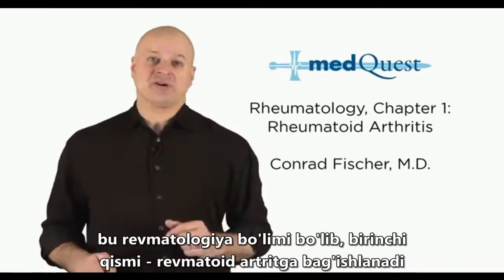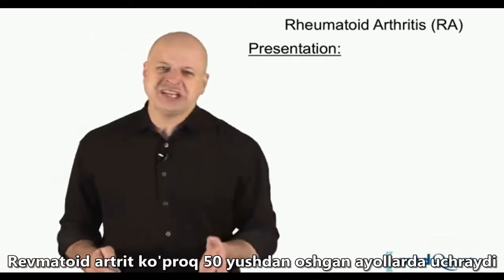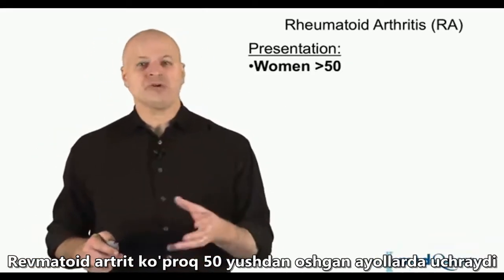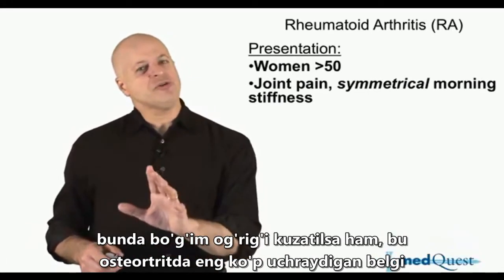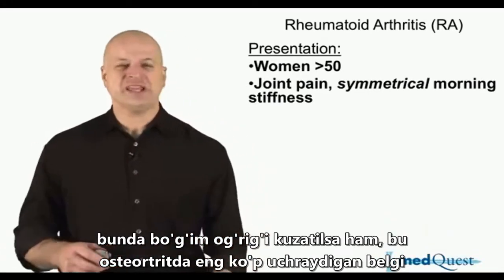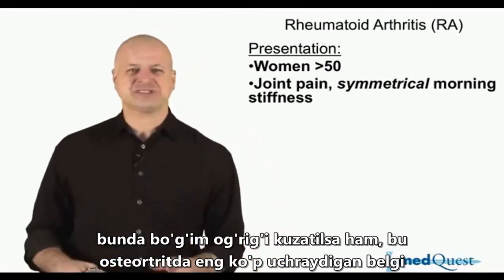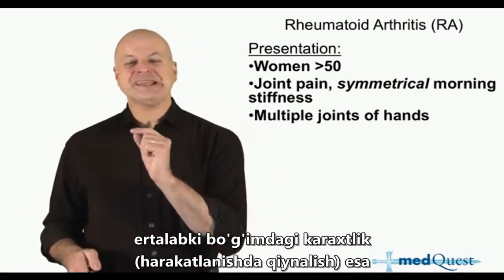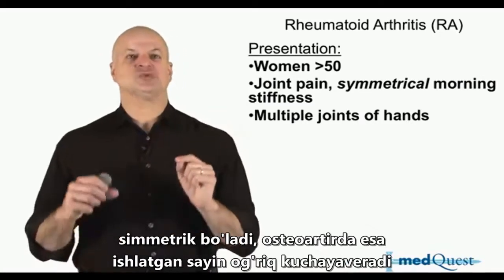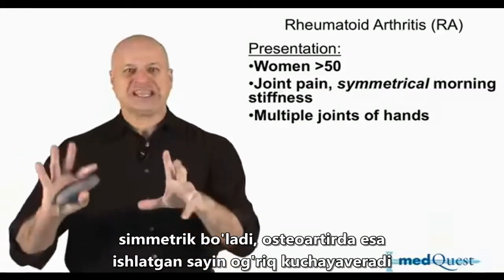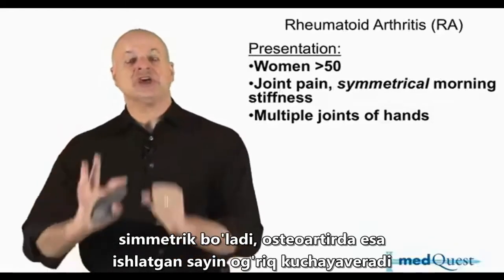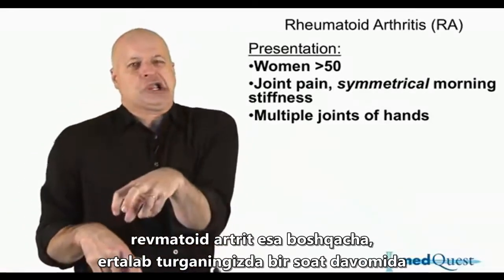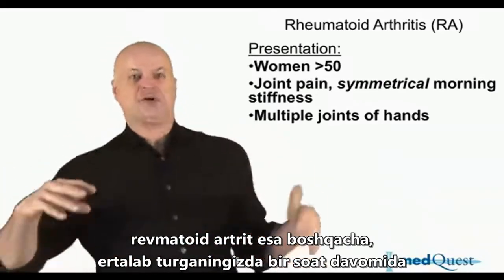Now the first part of this is rheumatoid arthritis, and the presentation of rheumatoid arthritis is generally much more common in women and a bit older. Now remember, although there's joint pain, osteoarthritis is the most common cause of joint pain. And the stiffness, though, the biggest difference is osteoarthritis gets worse the more you use it. But rheumatoid arthritis is different. You wake up stiff in the morning, and you get looser as you go on through the day.